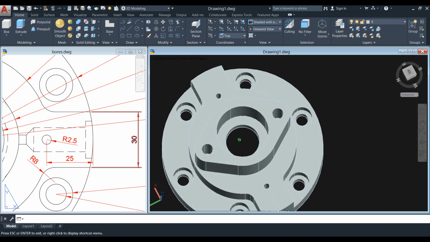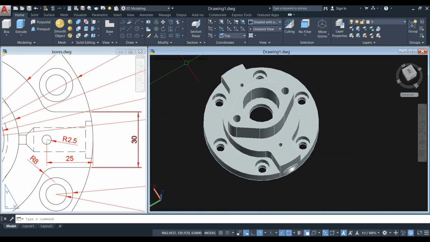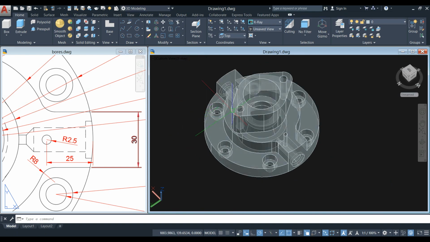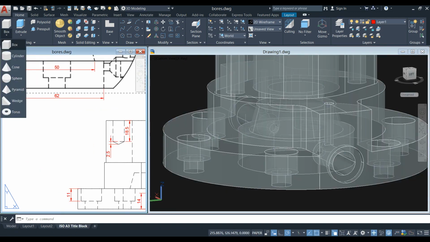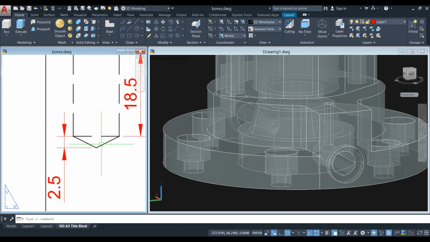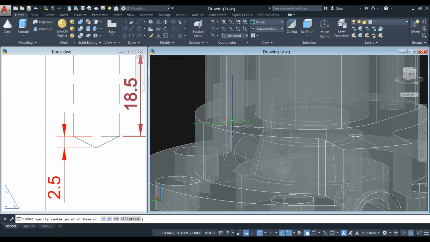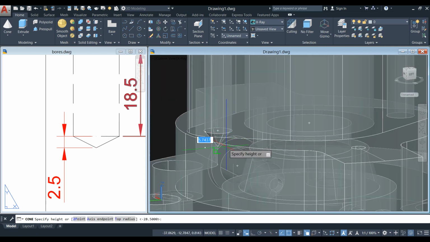Now the next thing to do is, I think I missed doing this one here. I'm gonna check this one using X-ray. See this one here? I'm supposed to attach a cone from this point to this point. So cone, center, and just click that quadrant and move it downward for 2.5.